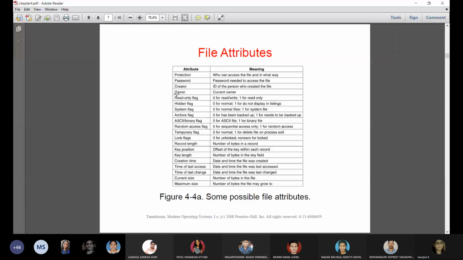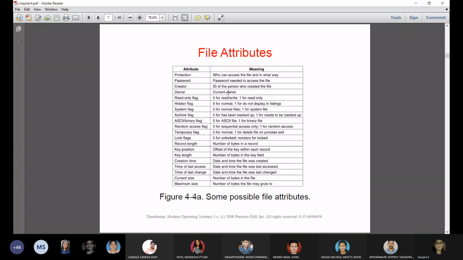In Linux, and even in DOS, as an administrator you can execute files, and as a user you can execute files. You can create a new user with your own password, and when you are using Linux you can log into that user with that password and work. That is called the owner of the file.